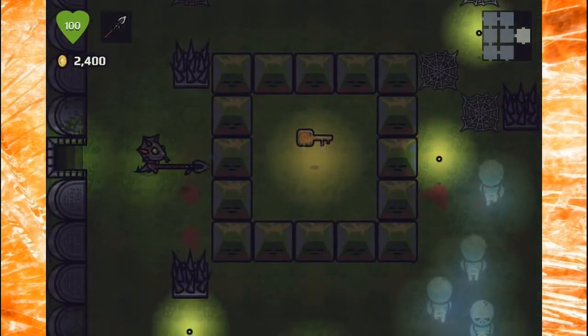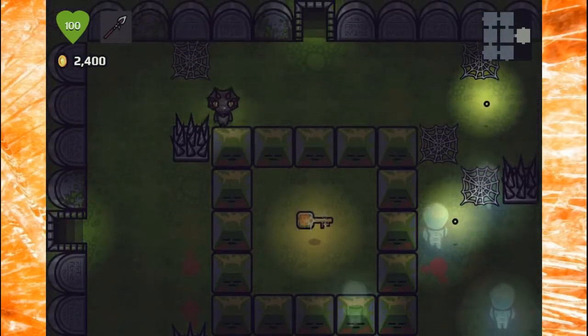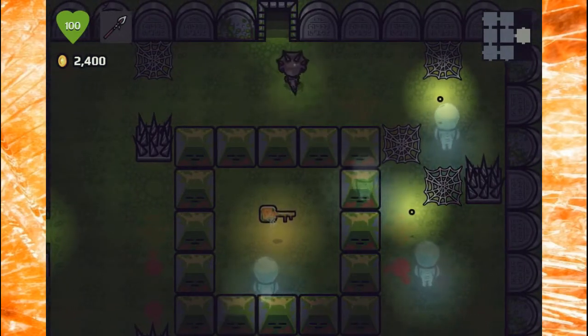Ooh, there's a key here. How do I grab that? And what is that used for? Is there anything else in here? There's a way up and down, some spikes. Let's go up.